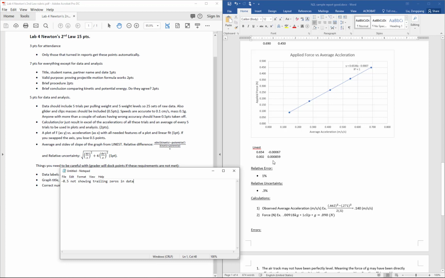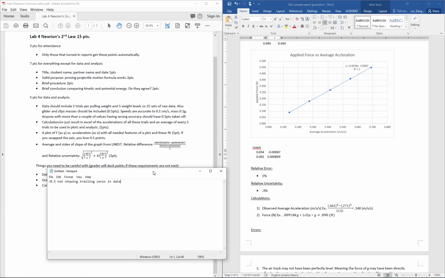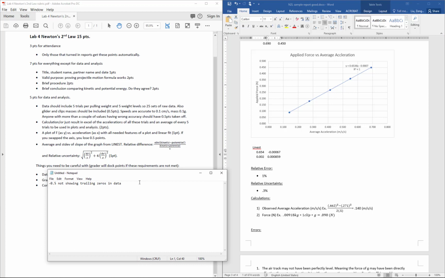Although this wasn't really necessary, the intercept wasn't really useful. But since you're showing it, you should make it correct, which means this is supposed to show a 9 here. And that means 3 zeros and 9. 3 zeros, this will show a 7. So you should round that. Let's see how often the student does that. I'll just compound that over here. Intercept, and okay. So I'll just compound that over here.